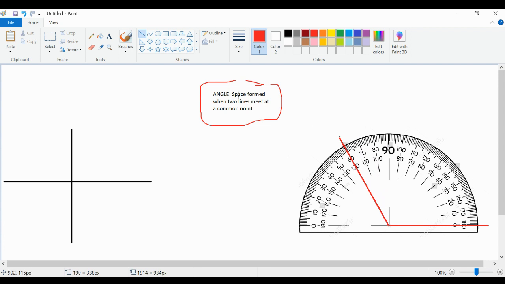Now, what we're actually going to practice on is estimating. So we're going to estimate just by using those 4 quadrants, just like we had before. So if we have our starting line right over here, then we draw our next line over here. Here's our next line. What we're going to do is estimate what exactly this angle is.